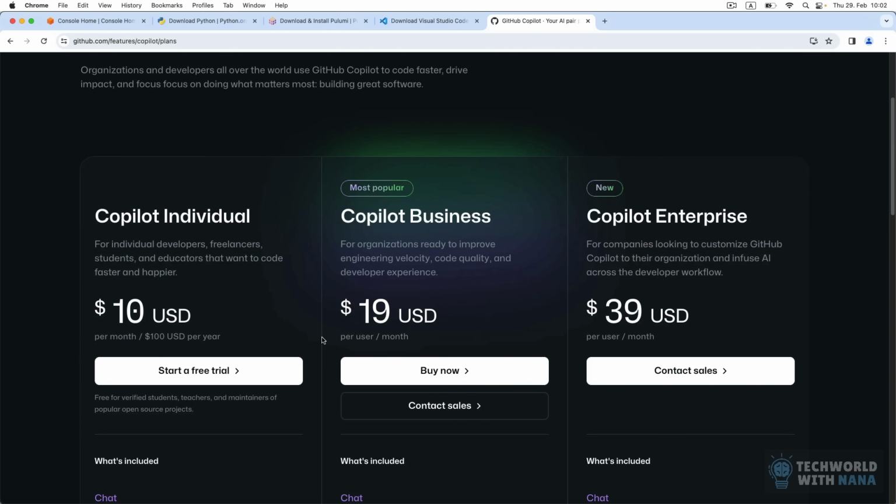So of course, as an individual engineer, you don't need a business or enterprise license. So we can go for the individual one. And this one actually has a 30-day free trial, which is great because it gives you enough time to actually play around with the tool and decide if it's actually worth the investment, if it really makes you productive in your work or not. So that means you can follow this tutorial along completely free using a free trial. So I'm going to choose this one as well.